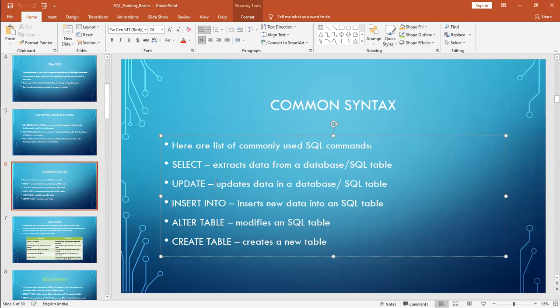Here is a different one, insert into. Insert into inserts new data in an existing table or new data in a new table. So update and insert, of course, are different, and we'll see in the upcoming sessions why these are different.